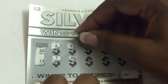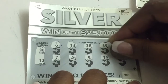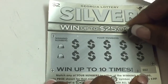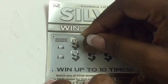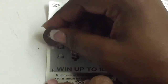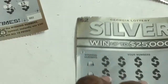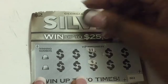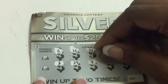Here we go, zero zero two: 28, number 8, number 15, number 20, number 17, number 10, 21, 21, 27 — popular number — number 13, 11, and a 19. Nothing. Here we go, ticket number zero zero three: 34, 11, 16, 6, 2, 29, 10, a 9, a 25, a 17, and a 21 and 18.